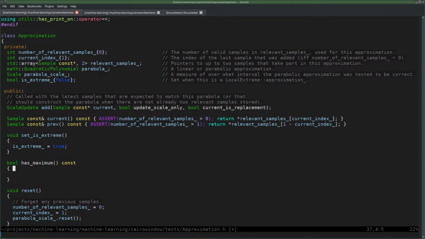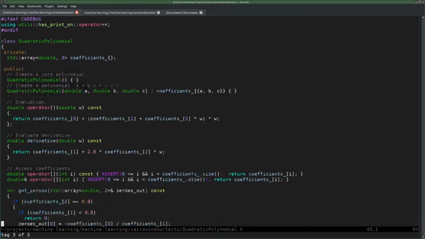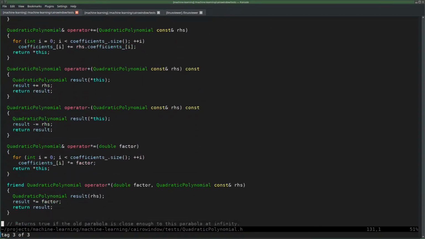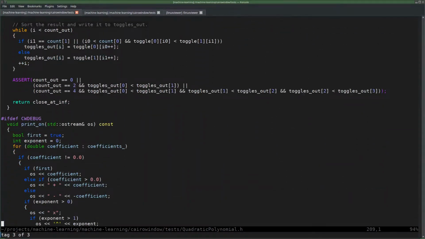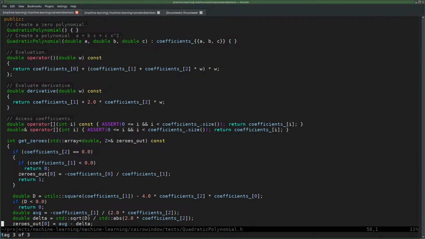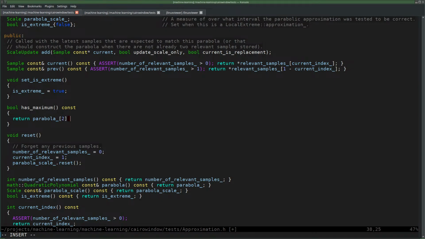So when does this thing have a maximum? This. We'll use this one. Actually.